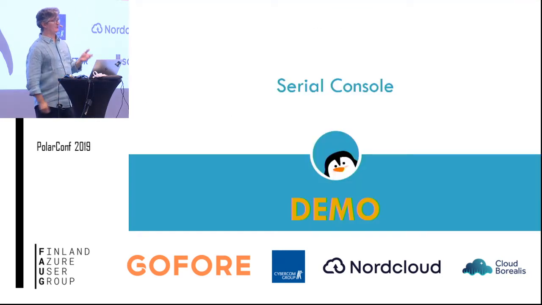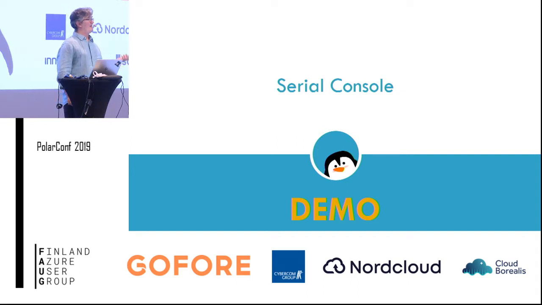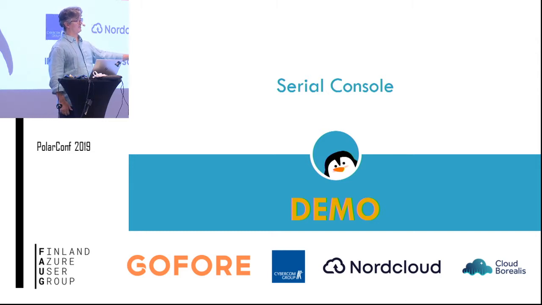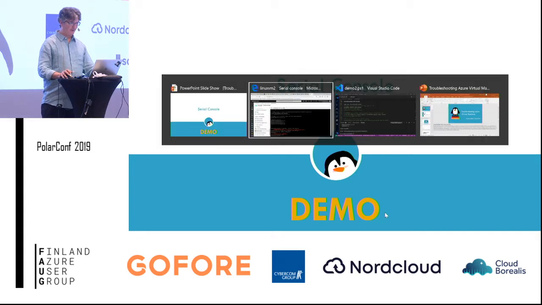So let me show you a Serial Console when we will use it with the Windows, and the scenario will be I will log into Windows VM, and then I will disable a NIC and see how that affects me, right? I will immediately lose a connection, right? There is no other way to connect anymore to it unless you use a Serial Console, okay?